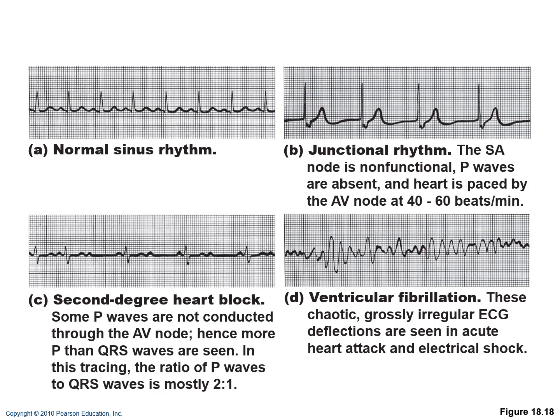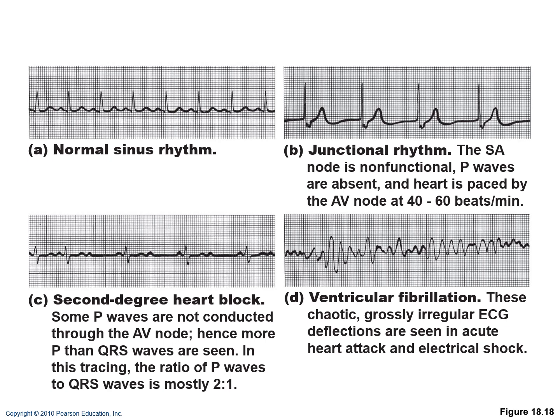And here is an EKG reading showing normal sinus rhythm, and something called junctional rhythm, right? So this representation, if you look, this is definitely not a normal EKG, and the QRS complex, the T wave is off. So if you look, the SA node is non-functional. P waves are absent, and the heart is paced instead by the AV node. So the first waveform you see is the QRS complex.